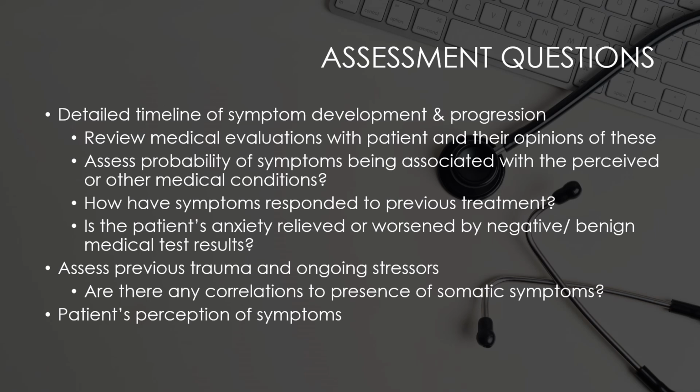Sometimes a timeline can give us a lot of information about what's been going on in a patient's life and how that correlates to their development of symptoms. And for these disorders, this is especially true because a lot of times we can see that medical conditions, certain life stressors, things like that, can actually be a precipitating factor to the development of some of these disorders. Along with that, we want to assess our patient's perception of their symptoms.